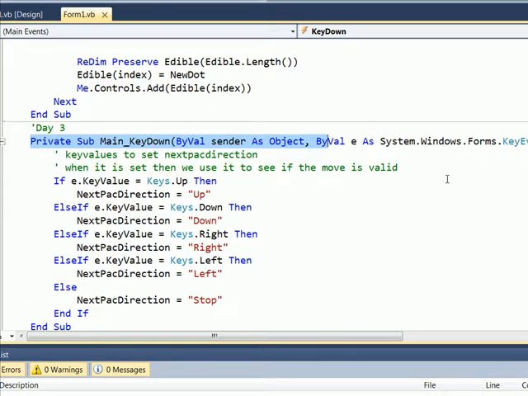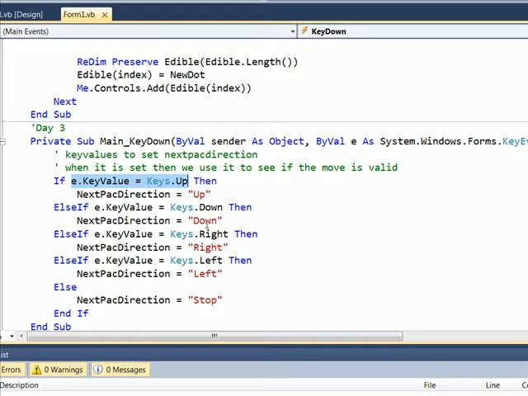Alright, so what we're going to do is use the Windows keyboard buffer. Windows in and of itself, Visual Basic notwithstanding, it doesn't matter what program you're in, is constantly checking your keyboard to see if you're hitting any keys. A couple thousand times per second, it's checking the keyboard to see if any key is being pressed. What we need to do is tap into that and check to see if any of the keys being pressed correspond to keys that we want to use in our game. For example, if the player is touching the up arrow key, this is what we want to run. If they're hitting the down arrow key, we want to run something else.